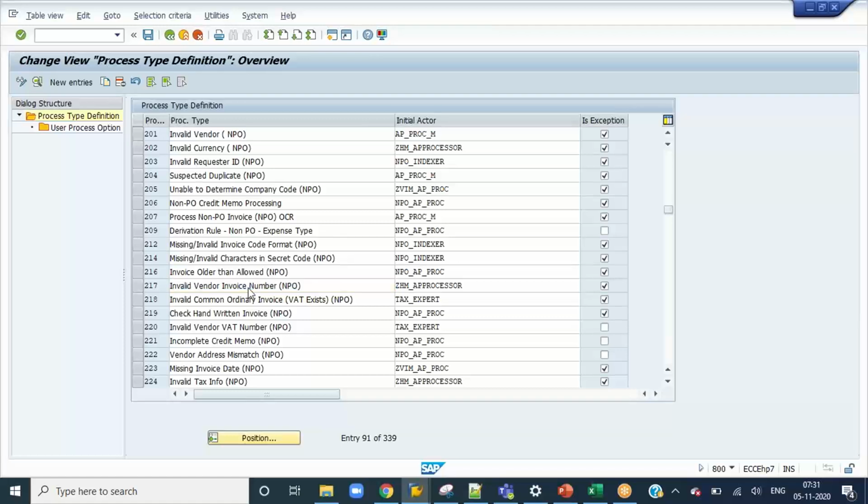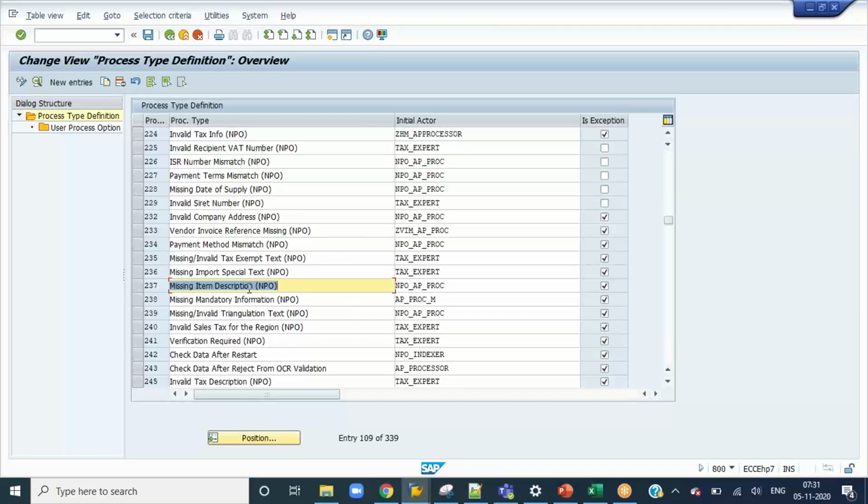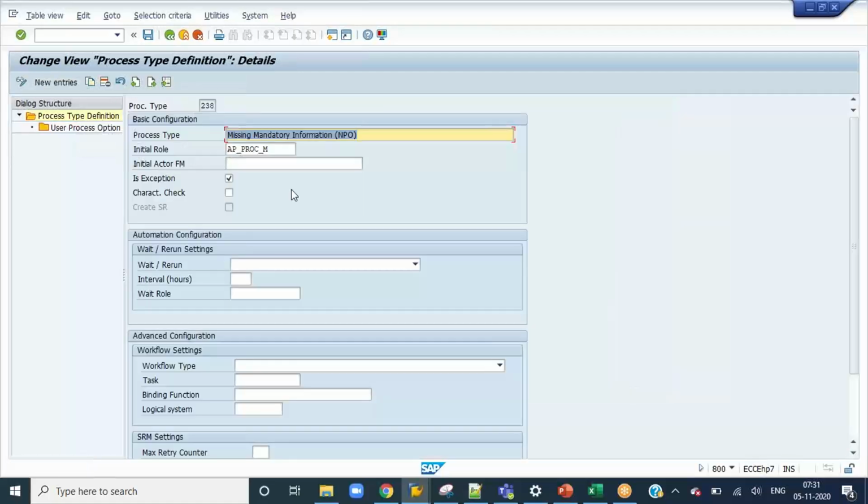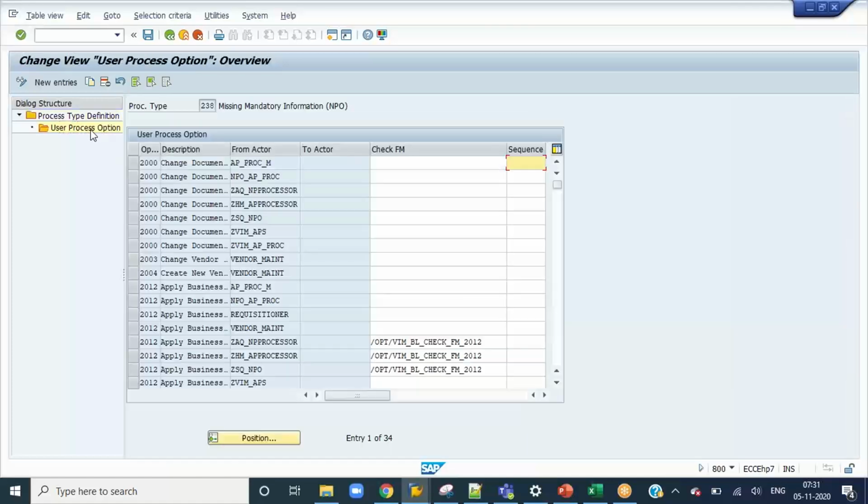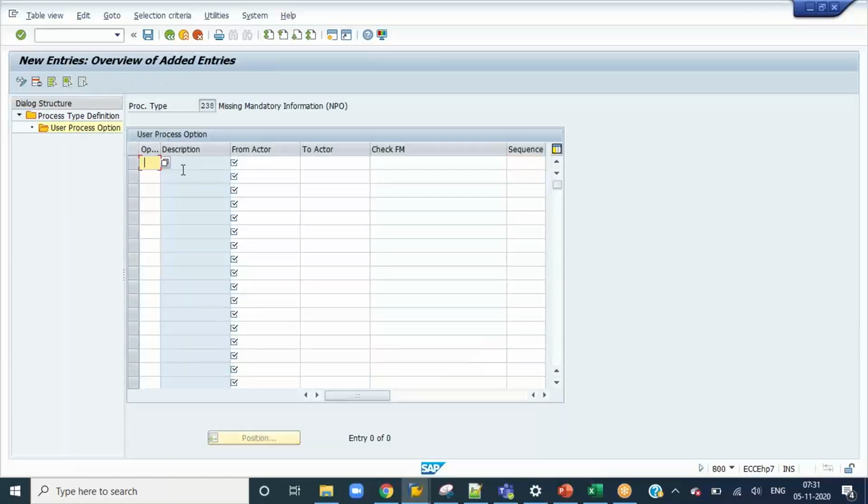So let me make this one. What I'm doing is enhancing the standard one. 2000 and 2012.